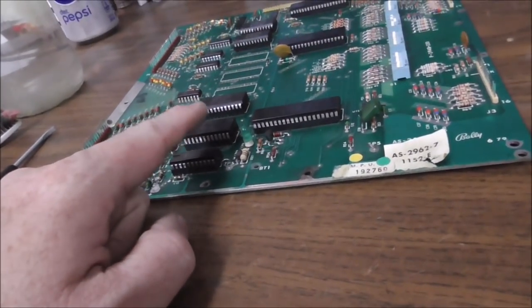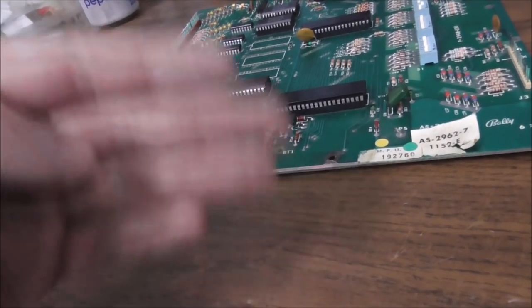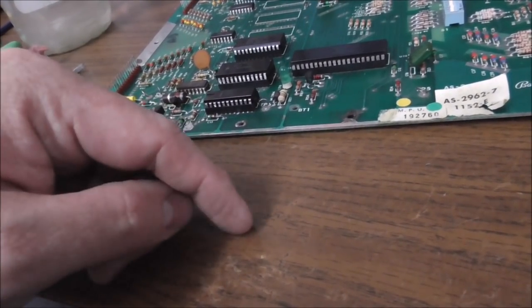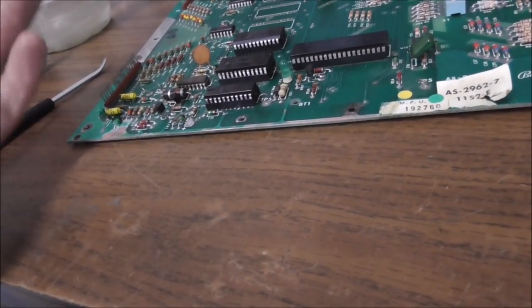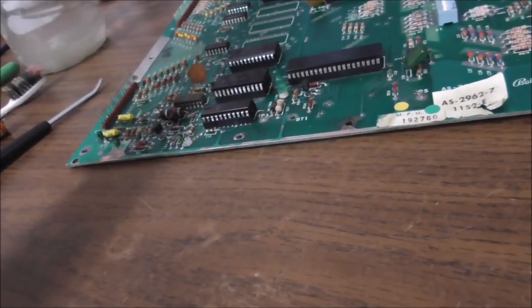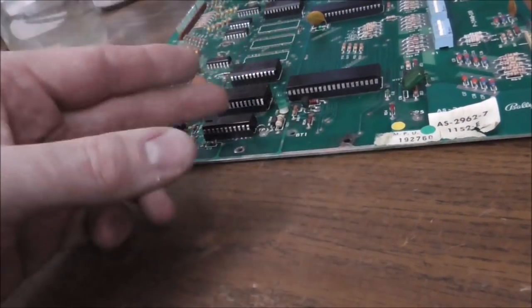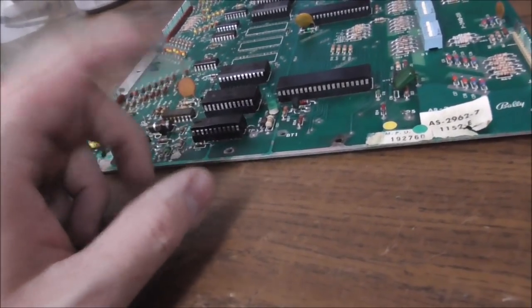Well, since that doesn't have a battery to back it up, sometimes it'll just get loaded with weird stuff. So it might say blank 3, blank 5, 4, 1. That's the high score, because there's just trash saved in the thing. And that might change every time you boot it up. But it doesn't matter, right? As soon as you get a high score, it'll probably override it and it'll be fine until you turn the machine off and back on. So you don't even need a battery.